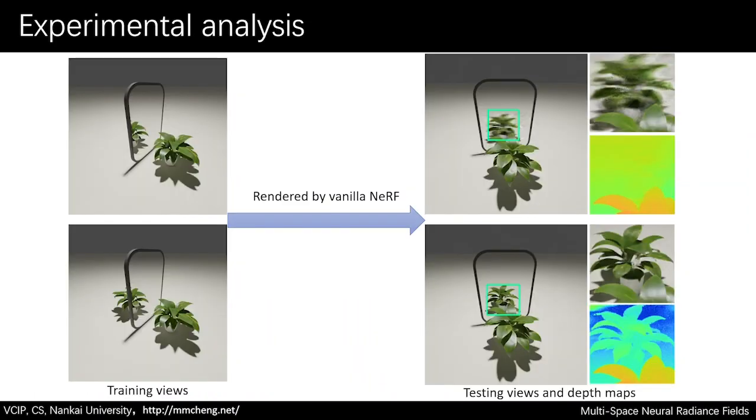To analyze the cause of the failure, we constructed two 360-degree toy sensors using Blender, in one of which we place a mirrored plant behind the mirror, and we train a vanilla NeRF. As can be seen, by turning the virtual images into multi-view consistent, the NeRF fits the virtual images well and renders high-quality images. And when multi-view consistency is violated, NeRF tends to treat reflections as textures to avoid violation.